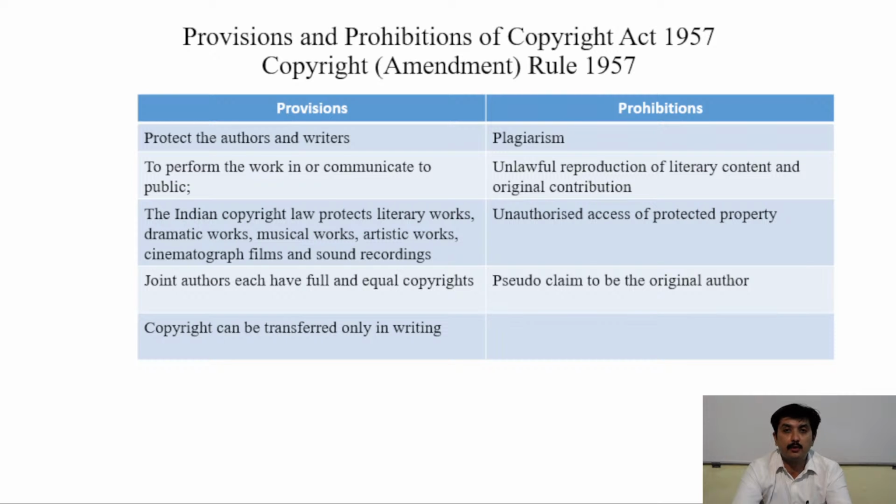Then the Copyrights Act prohibits unauthorized access to protected property. It also prohibits the people who want to have pseudo claims as original authors. This is another form of stealing. This is becoming a disguised owner or a wrongful owner of somebody else's property. So the Copyrights Act 1956 puts a lid on all such unlawful practices to prevent stealing of information, stealing of intellectual property, and it encourages and safeguards original contribution.